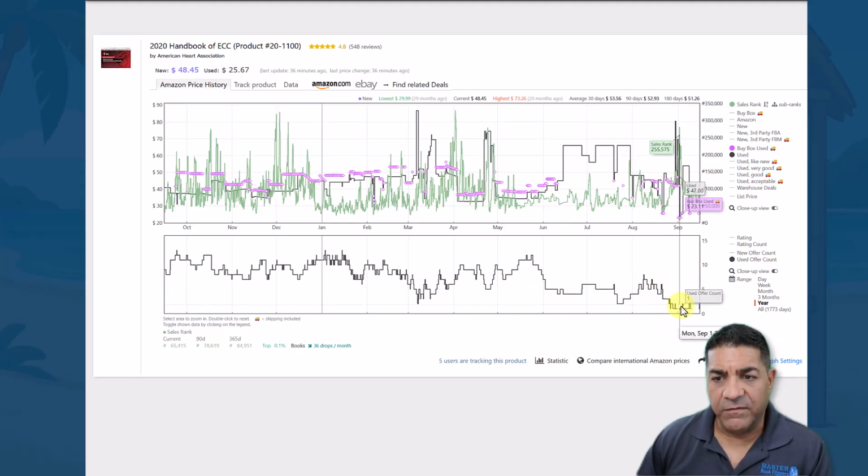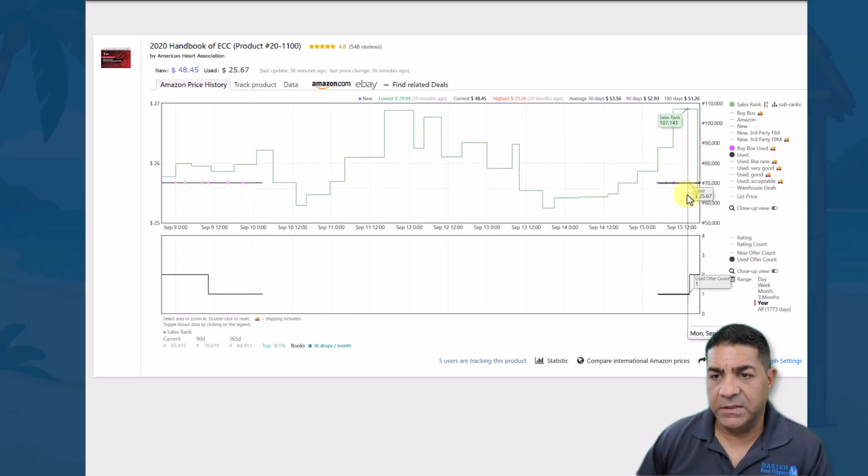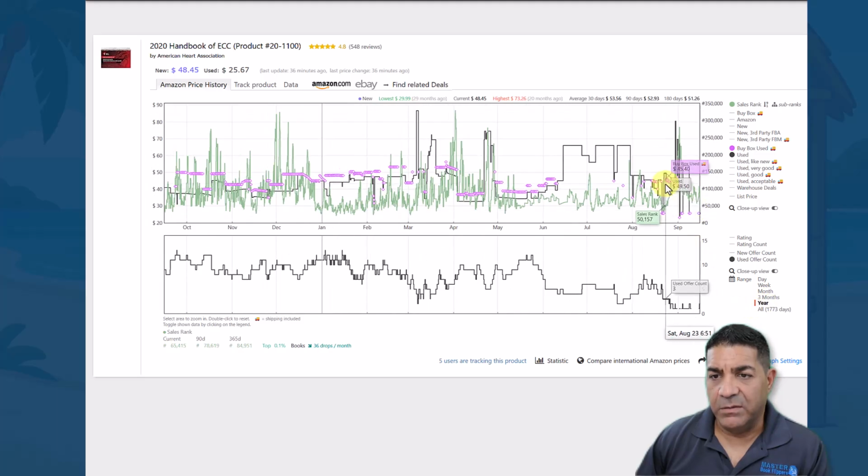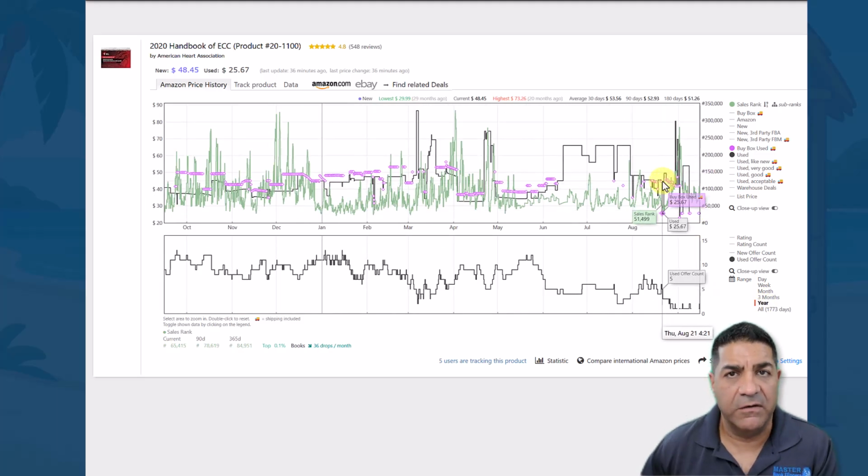And you don't get this information with all the software. That's why we like to just use Keepa. It gives you, and you can see the supply is very, very low. There's only like one person selling the book, right? So that's a positive signal. If you buy the book pretty cheap, where is it at, 25? Maybe we sell at 45. That's probably not enough profit.